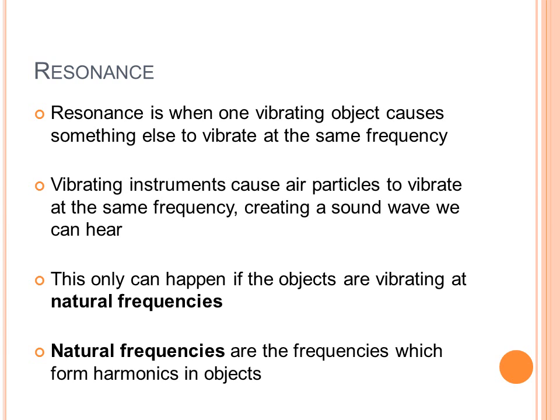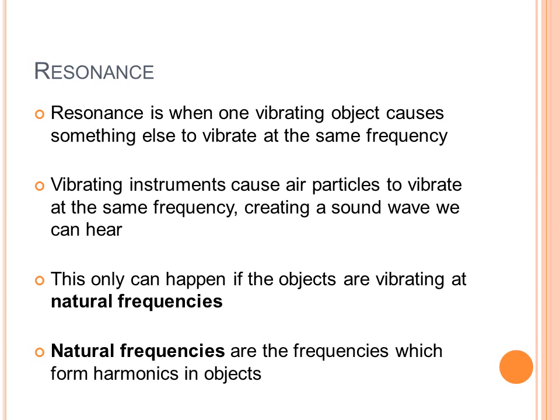So a guitar string, yeah, that's vibrating, but we can't hear a guitar string vibrating. We hear the longitudinal wave of pressure in air. So what happens is when a guitar string is vibrating, it causes the air surrounding that string to vibrate as well. That vibration creates a pressure pulse in the air. That pressure pulse reaches our ears, and our eardrums actually vibrate back and forth, creating an electrical signal that goes to our brain, and that's what we perceive as sound. Pretty awesome? Very awesome.